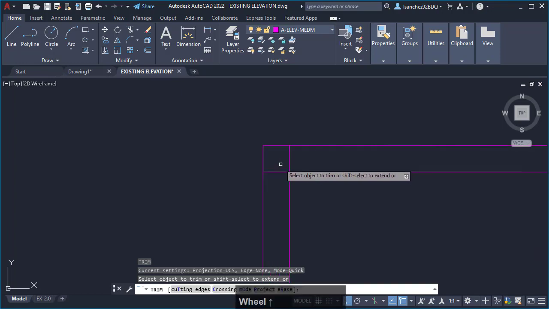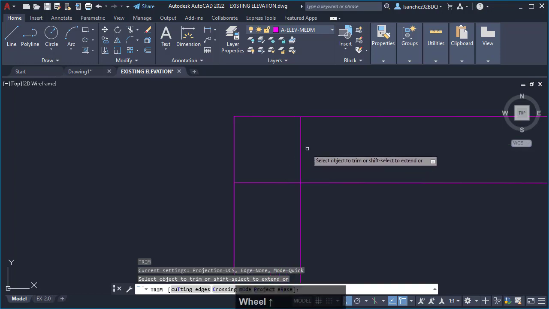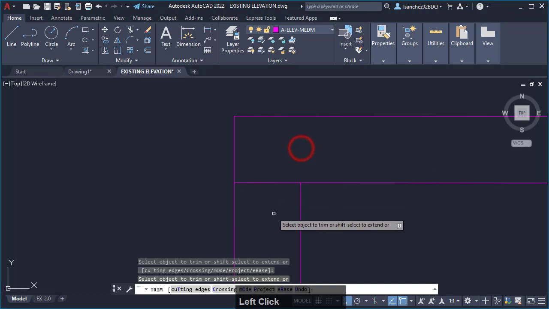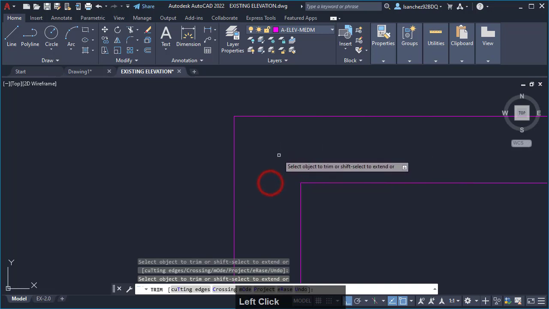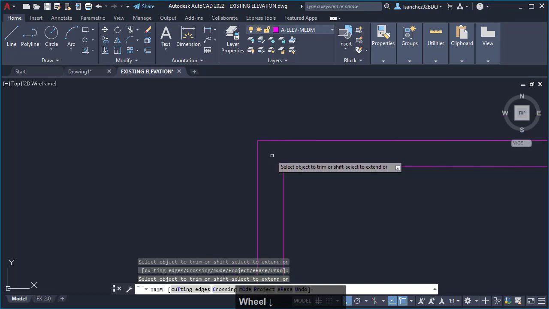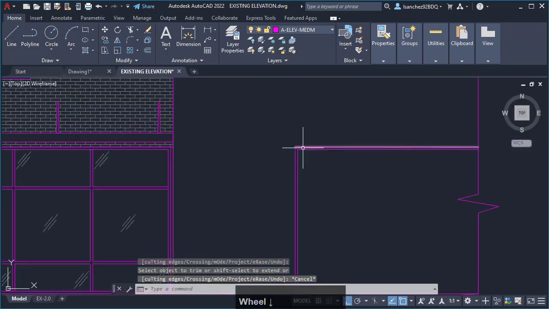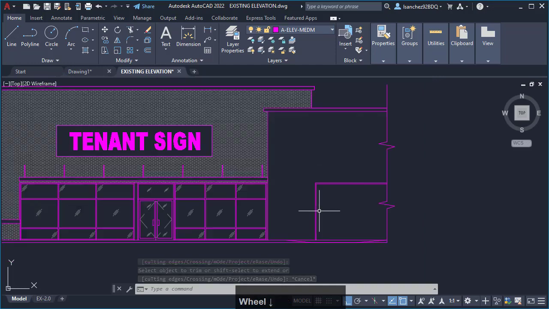I'll zoom in with moving my mouse wheel, and I'll trim this line. If you don't know, of course it says here select objects to trim or shift select to extend. So my objects to trim is this and this other one. I can now press escape, and my storefront is getting in there.